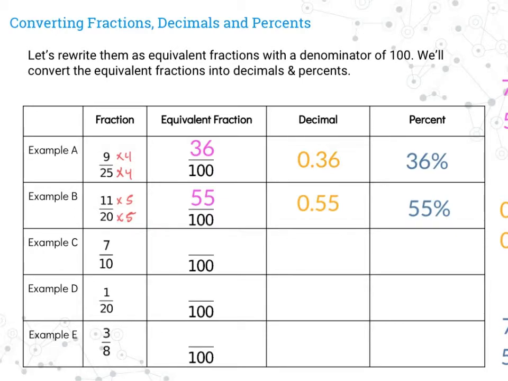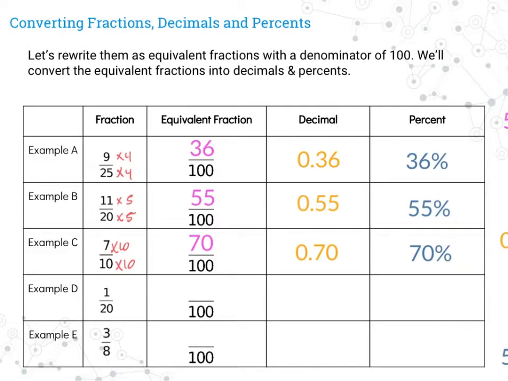Let's do the same thing with 7 out of 10. So how do I get from 10 to 100? So I'm going to multiply that by 10. 10 times 10 is 100. So 7 times 10 is going to be 70. So I know I'm going to have 70 out of 100. Move my decimal place, or not yet. I know that I have 70 hundredths. You can also leave that as 0.7. You don't have to write the 0, but just so that we can see where it came from, we're going to write the 70. And then that is going to be 70%. 70 out of 100 is 70%.